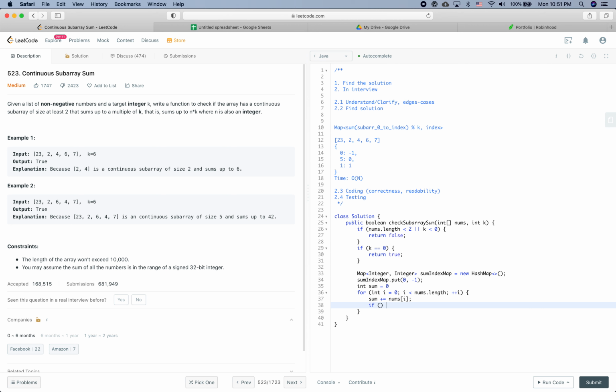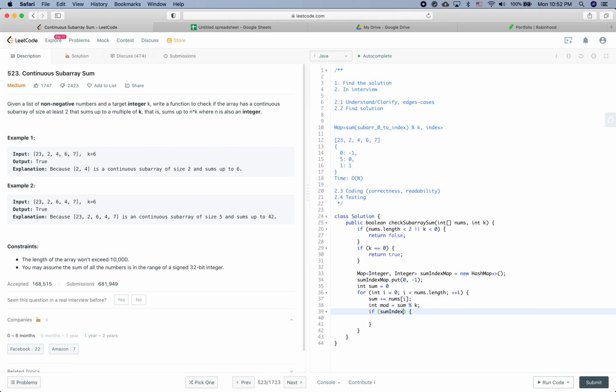So we are going to have to find the modulus. We define the mod here as sum modulo k.